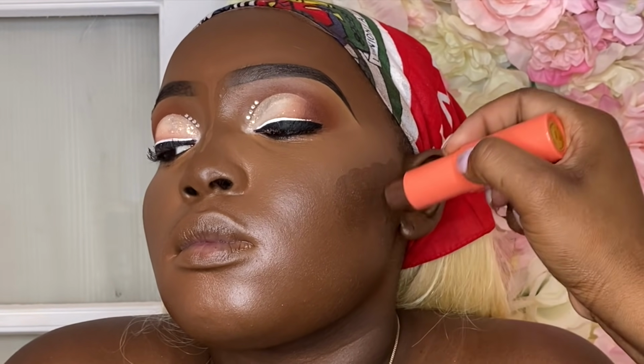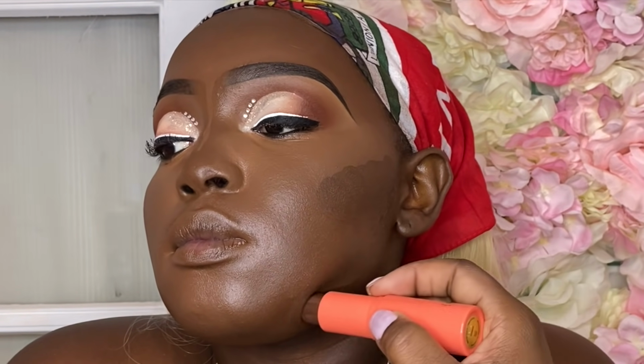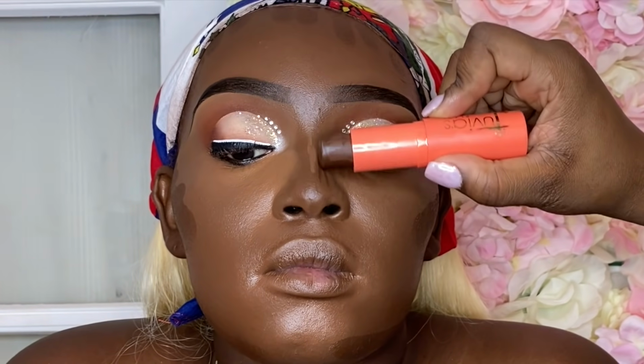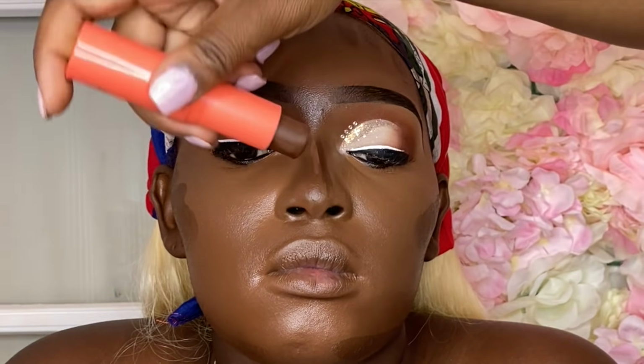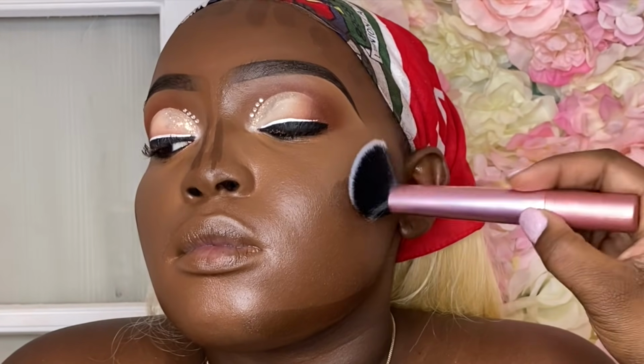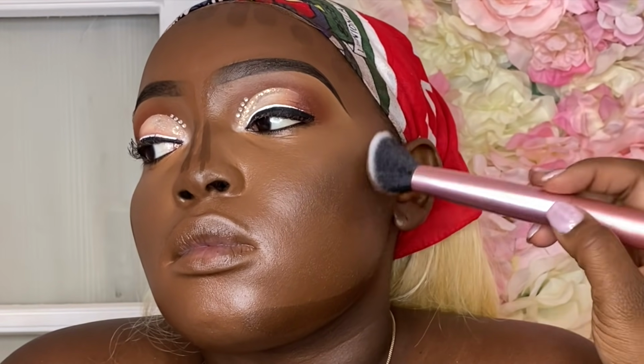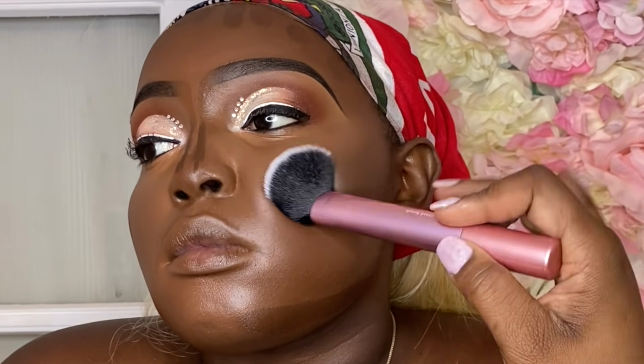Picking up that Juvia's Place stick in the shade Congo, I am going to be contouring my client's face: hollows of the cheek, jawline, forehead, nose, and yeah, that's it. I'm going to be using an Instapot blush brush to press that contour color in.